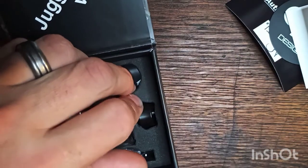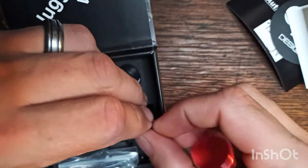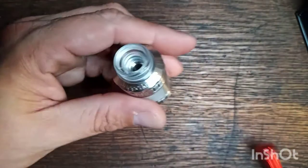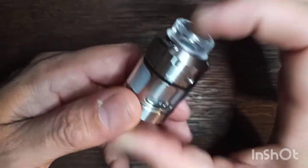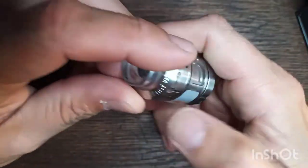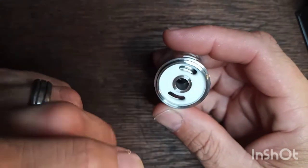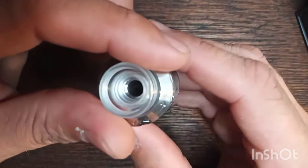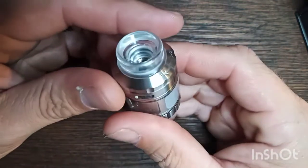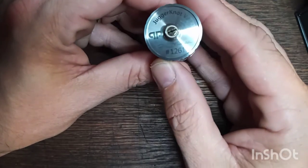And a black Delrin drip tip as well. A little slope design there — I think that's kind of cool. And here is the tank. Here is your Juggernaut V2. Now I don't have the V1 — I've never owned that one — but I do know there's a couple different upgrades they did here. Instead of it having a slide top, this one is a twist. Then you can fill it through the kidney-shaped holes right there. It's a nice little quarter-turn to three-quarter-turn design, and it's backwards threading — meaning on, off. It works out pretty well. Bottom of the RTA: Juggernaut V2, QP Designs, serial number on the bottom.